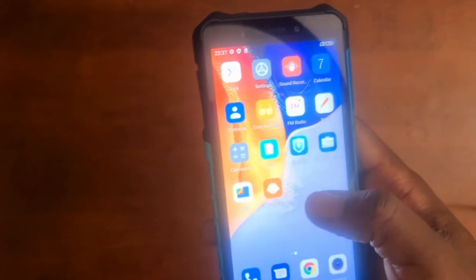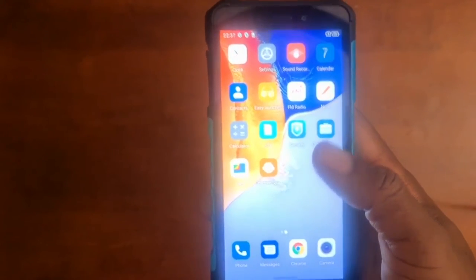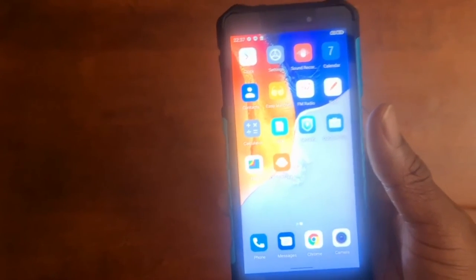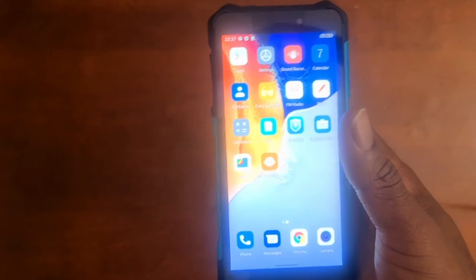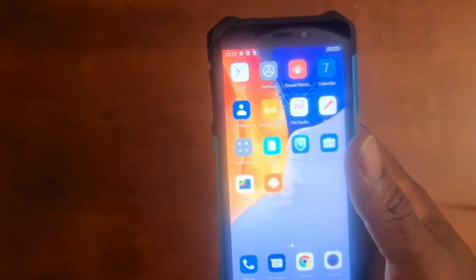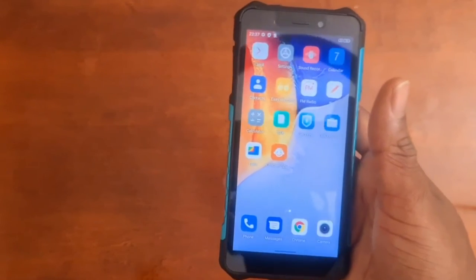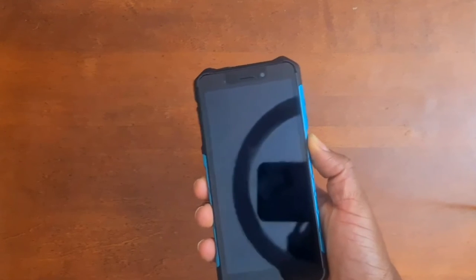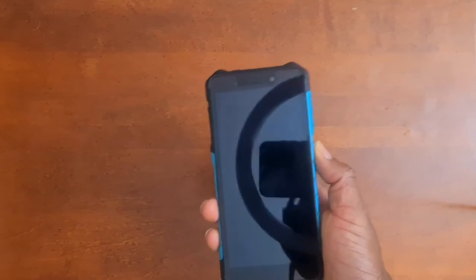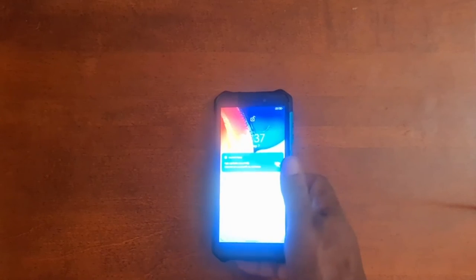So if you're looking for a phone that can withstand pressure and shock that's waterproof, then this is going to be the phone for you. If you're looking for a phone that has a great camera, this is not the phone for you. If you're looking for a phone that has games and nice graphics on the screen, very touch sensitive, this is not the phone for you. That's what I can say to those who are thinking about buying this phone. So think hard about it, and I can say that this phone is going to last for a very long time because of the way it's protected by the manufacturers on the sides and everything.